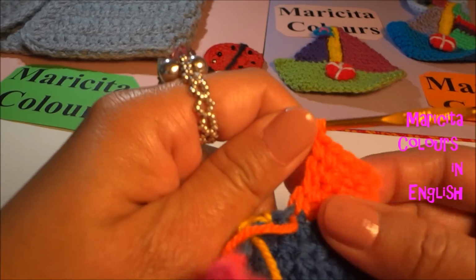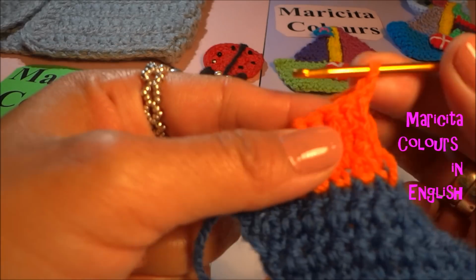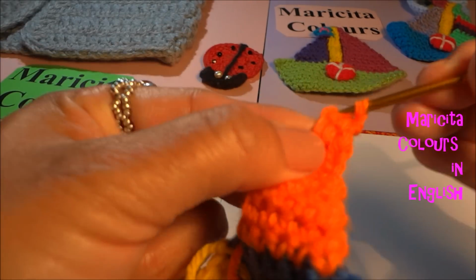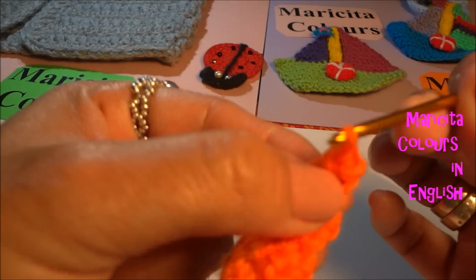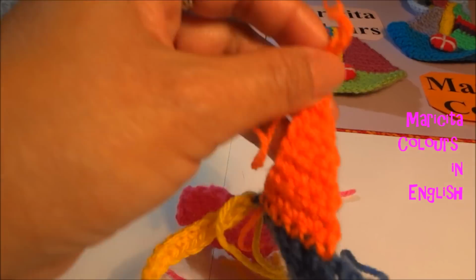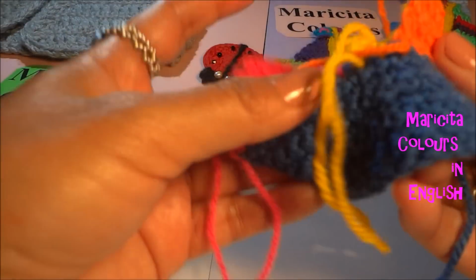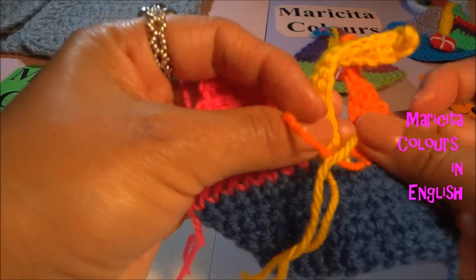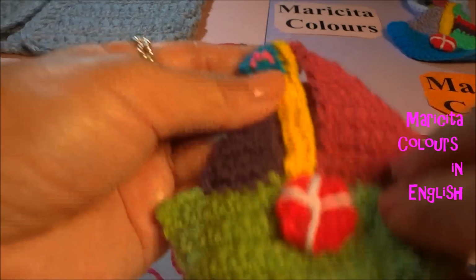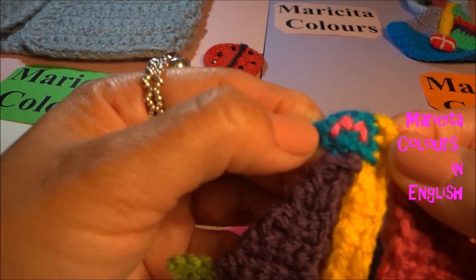Again the chain and we turn the crochet work. I will come back when I have a little bigger sail. Now I make the last single crochet. I pass the yarn, I cut the yarn, and we close our second sail. And look, it's a little smaller than the other sail. It's for the space for our flag.